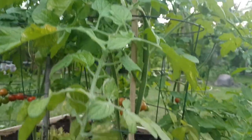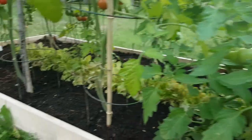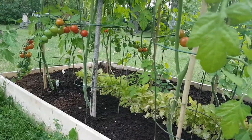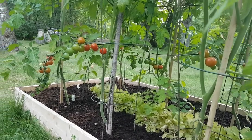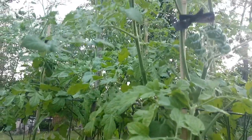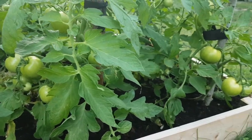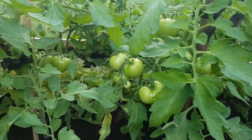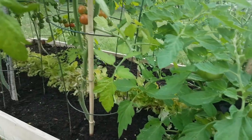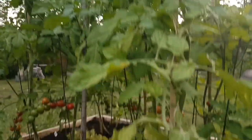I water deeply — at least an inch a week per plant, but if it's hotter out you water more. I could have gone with dolomitic lime, but that's a mixture of calcium and magnesium and I didn't want that. I wasn't deficient in magnesium for my tomato plants, so I wanted a pure calcium supplement — hence why I picked up the gardener's lime with just calcium. That slurry was introduced quickly into the ground for the roots to absorb for immediate help with the blossom end rot caused by calcium deficiency.